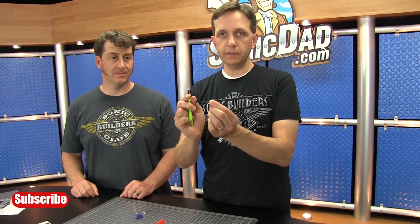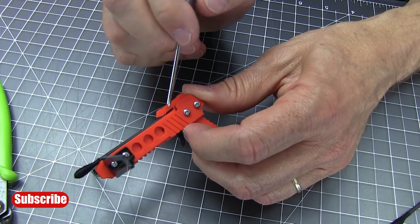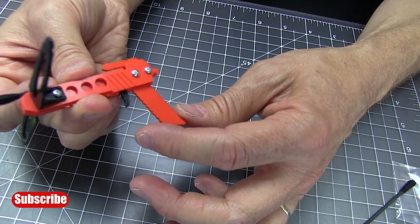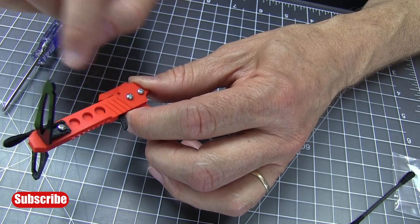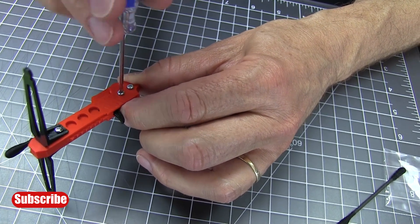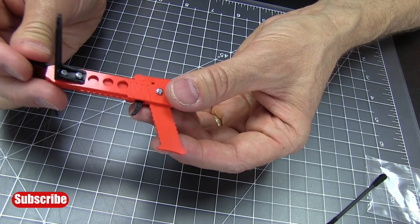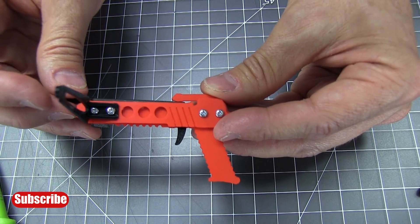For the next alignment, we're going to need a crossbow bolt. To do that, we need to modify one of the Q-tips that comes in your kit. Take some cutters and cut off one of the cotton swabs on the end — you want to leave as much of the shaft of the bolt as you possibly can. Since you've got your Q-tip and cutters, you might as well modify the second bolt too. Insert the bolt right to that little spot on the hold-down arm. Then move the grip on the back and apply a little bit of pressure down on that bolt, because you want it snug. With a little pressure applied there, just snug up the fasteners on each side. There's a little ramp in there that clamps the bolt into place — that's what that alignment is for.